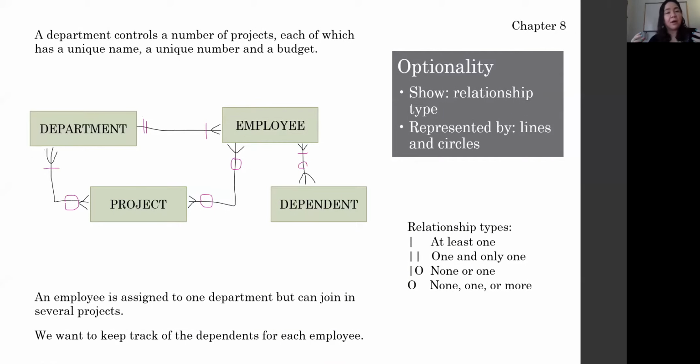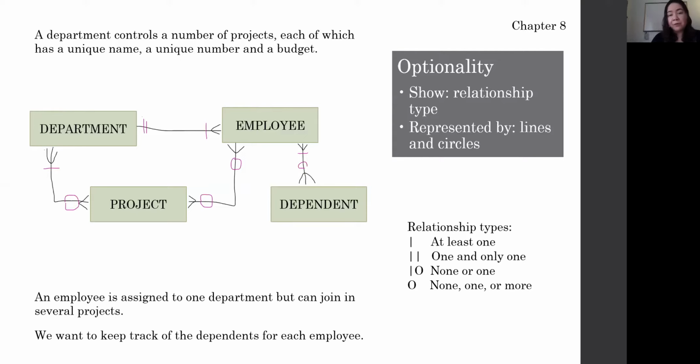So once we have our cardinality figured out, the last step in fleshing out the relationships at this stage is going to be our optionality. So we're going to see if, when we're talking about a one-to-one relationship, each side of those has to be one, or if it could also be zero. For the many side of the relationships, does it have to be one or more, or can it be zero? So that's basically what we're just trying to figure out, if zero is an option for each of these.